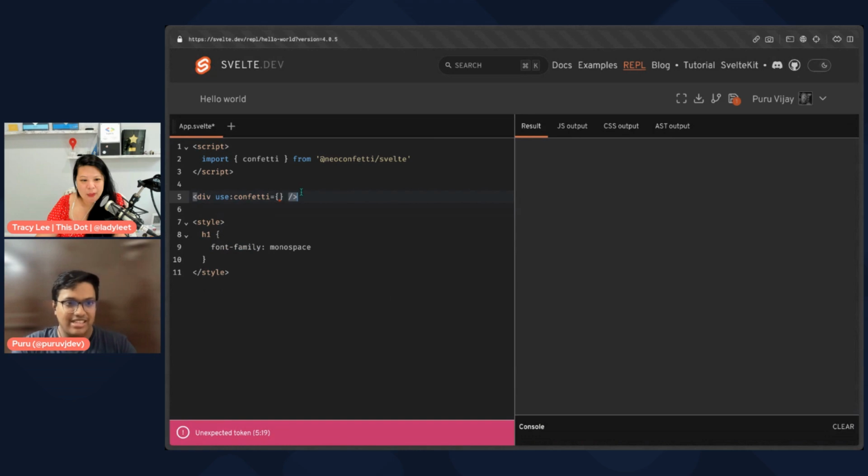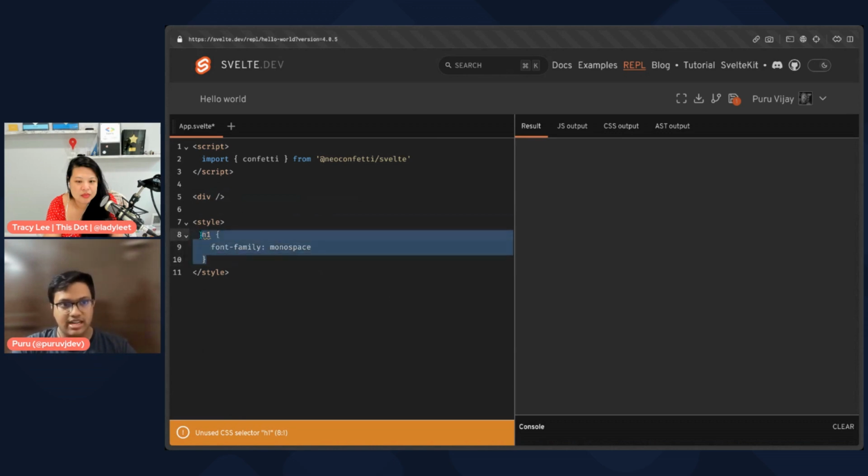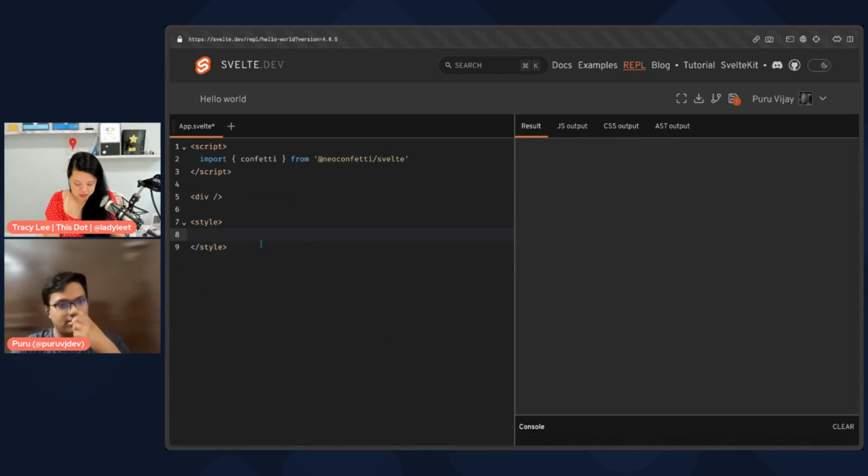So there it is, and of course you get all of your errors, unexpected token, and that's not a helpful error, you already know that is unexpected. And hey, also you've got squiggles. This is a feature of Svelte where if you have an unused style, for example, we had H1 here but we don't anymore, Svelte will automatically tell you that the style is unused. It will automatically remove this style when you build it, but having a warning that it is an unused CSS selector is just good.